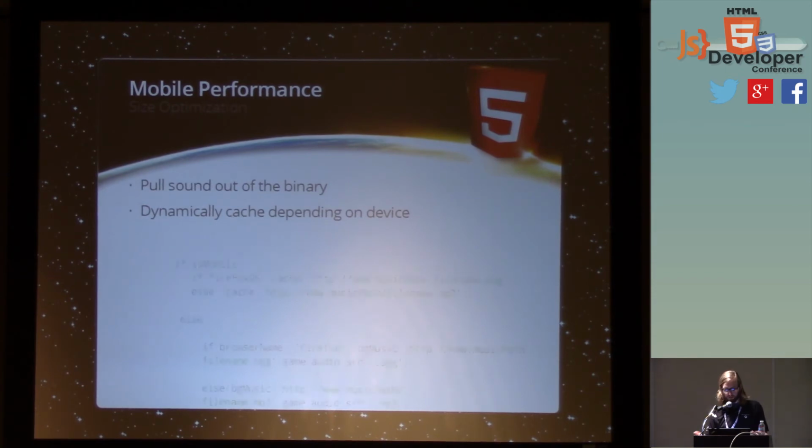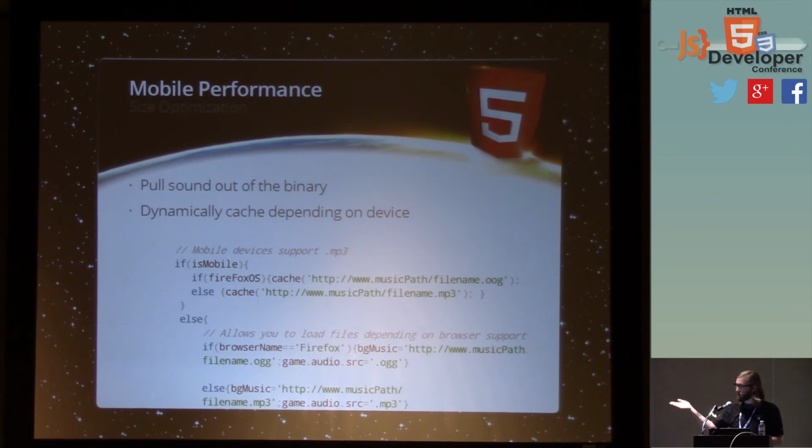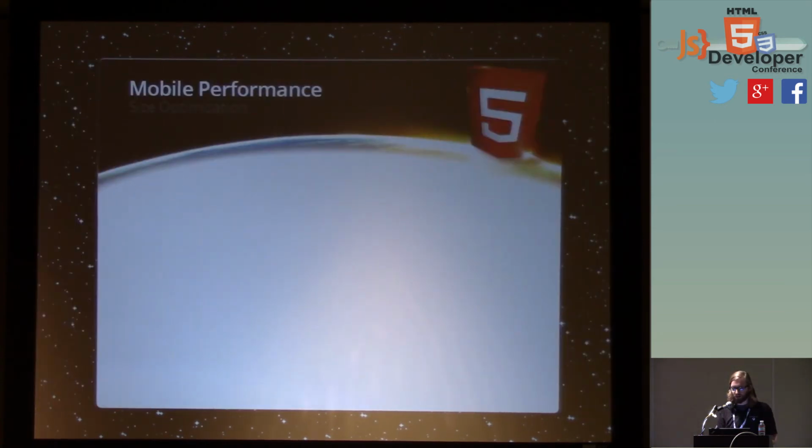You can dynamically cache based on where you're at. So if I'm on mobile Firefox OS, I'll cache my OGG file. And if I'm not, I'll cache an MP3. If I'm on a browser Firefox, again, OGG, if not MP3. That way, I can dynamically cache. I can do things with the user. They can see the title screen. But you can just get all of that giant size of sound files out of the way and get it into the device's cache. And then if it is a hybrid app, when they play it again, it'll just call right from the cache and you have no problem. There's no delay time.